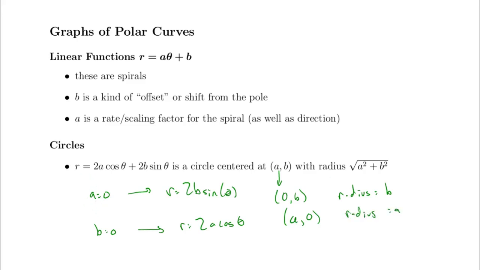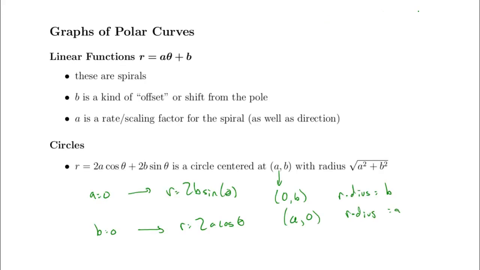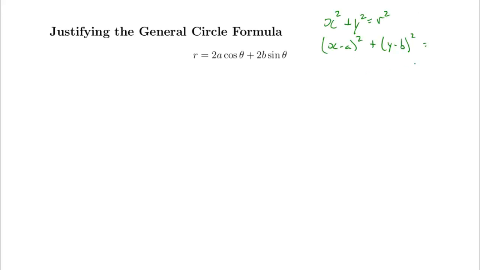So these are two very specific cases, but let's take a look at the general form of this, and let's just kind of build this thing. So we want to justify this general circle formula to see how we can derive this and make it look like something that we recognize. Normally, when we think of our circle formula, this is what we think of: x squared plus y squared equals r squared. We could add all the shifts in, and then we end up looking like this: x minus a squared plus y minus b squared equals, we're looking for a radius of the square root of a squared plus b squared, so I'll just say a squared plus b squared.